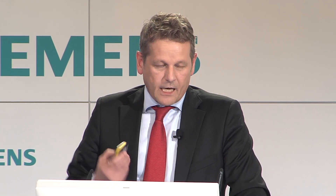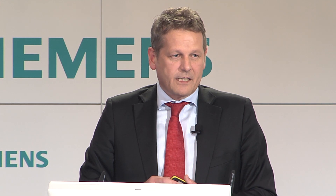I'd like to give a quick overview of a few of the products we will be presenting at the trade fair. First, of course, is Simogear — a geared motor with a mounted inverter — with which we have to a great extent closed the chain of an Integrated Drive System. Then let me name the Flender SEP, the planetary gearing — again a very special topic.